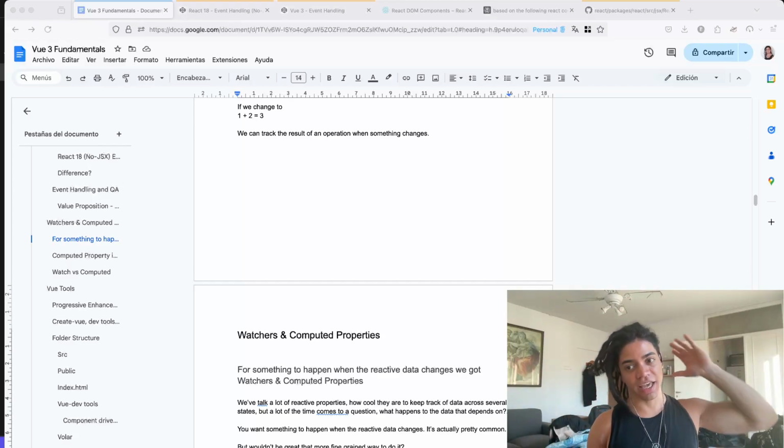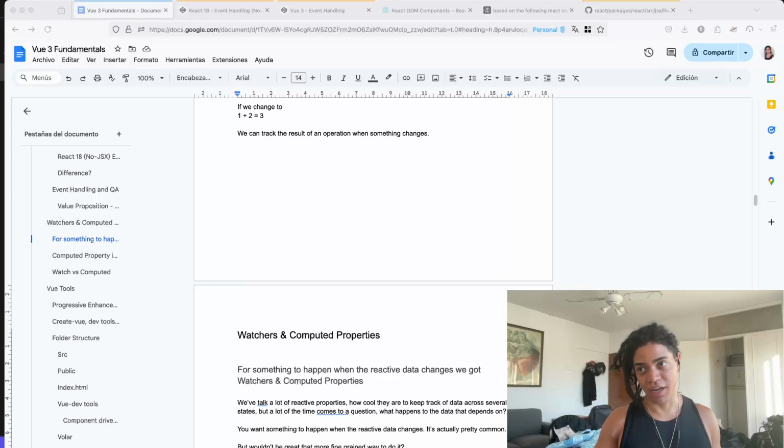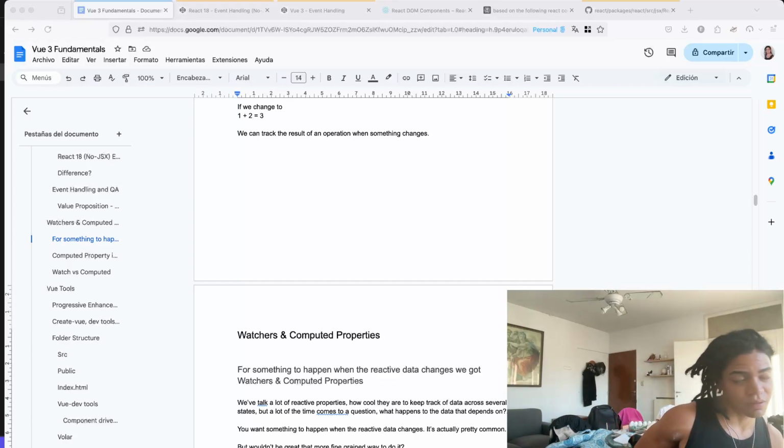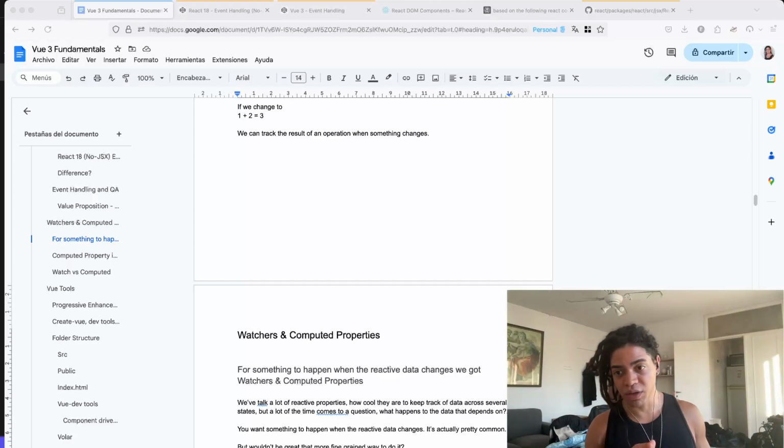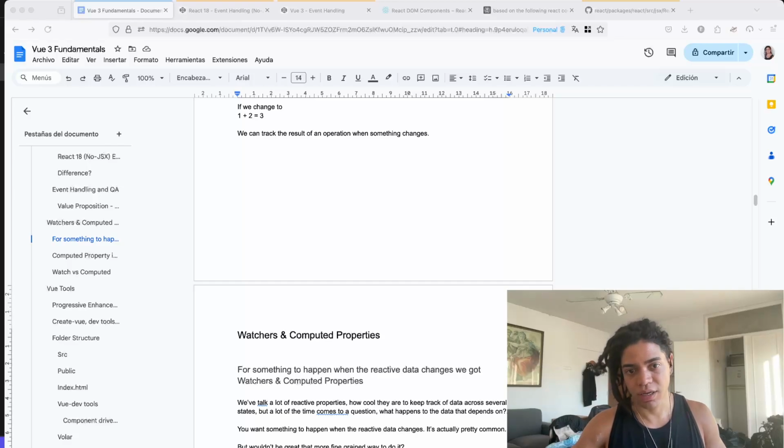Common side effects are network calls, browser APIs, waiting for an image to load, waiting for the DOM to respond, or waiting for a JavaScript event, so handling JavaScript events as well. Okay, so watchers, this is very interesting.